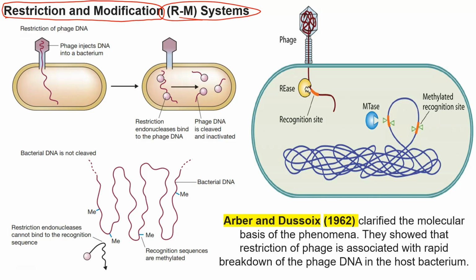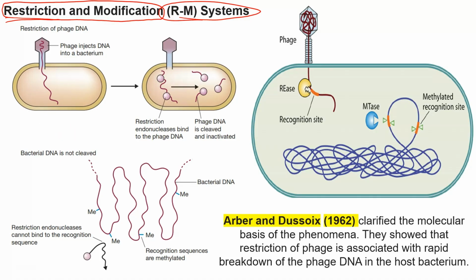The restriction system: actually, in the 1950s, scientists noticed that bacteria have the ability to restrict the infection of bacteriophages. You know that bacteriophages are viruses. Those viruses can attack a bacterial cell and can kill the bacterial cells. So bacteria like E. coli, Escherichia coli, have the ability to restrict or inhibit the infection process of some bacteriophages. The mechanism was unknown, but that observation was there in the 1950s.